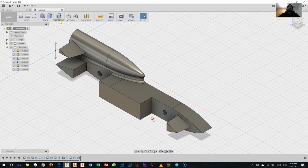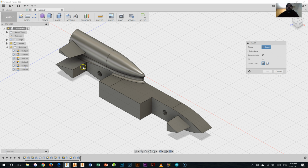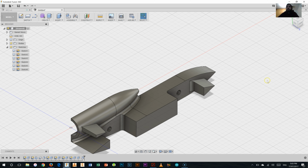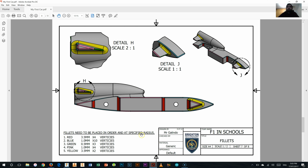Before I do that, I'm just going to turn off that sketch again by clicking on the little light bulb there. I'm going to click on my modify tool, then the fillet. I'm going to select those different vertices where I want those fillets. So those two there. I'll just switch views so we can see the front two. That one there, that one there. And in the little fillet tool palette here, we'll change that to 3.5. And hit OK. And there we go, we've got those first fillets in. So back to the drawing.